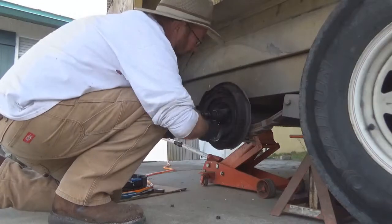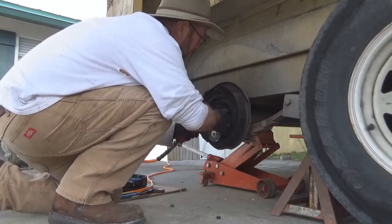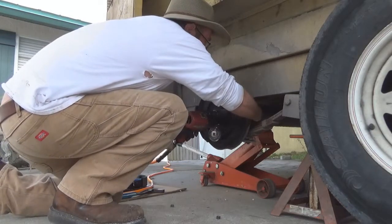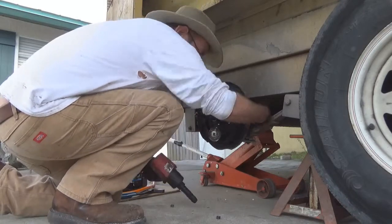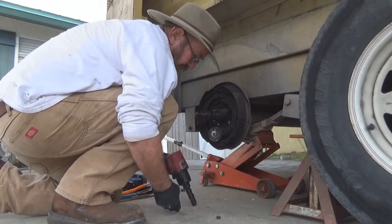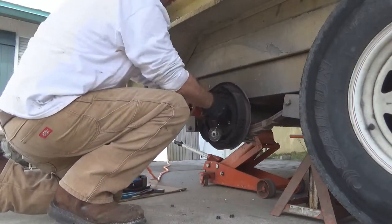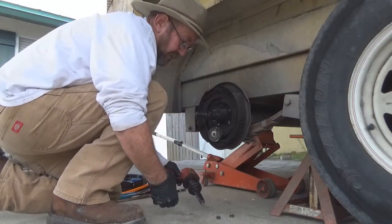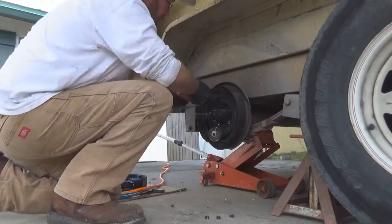Get back here. Spun the stud on the back of that one. You gotta put your hand back there and get a hold of it. Get it tightened up. Come on, get out of here. Got that one out. Come on, get out of there. There you go. One more.